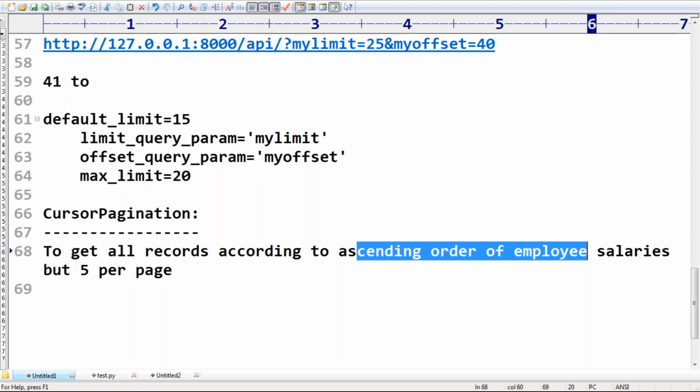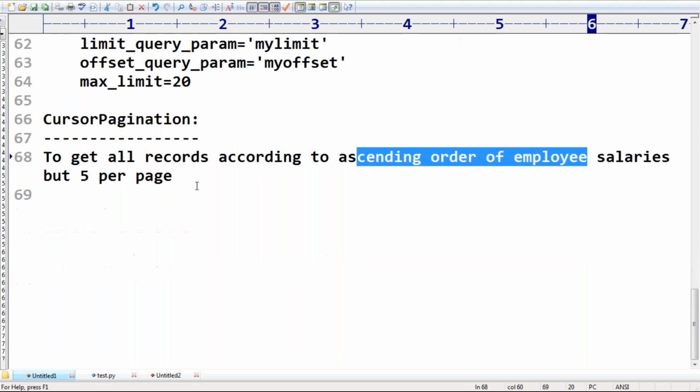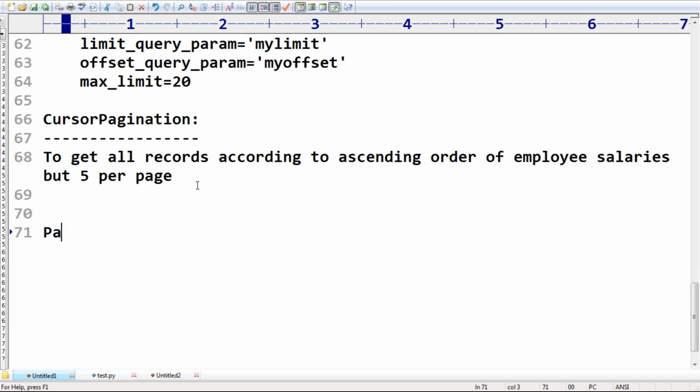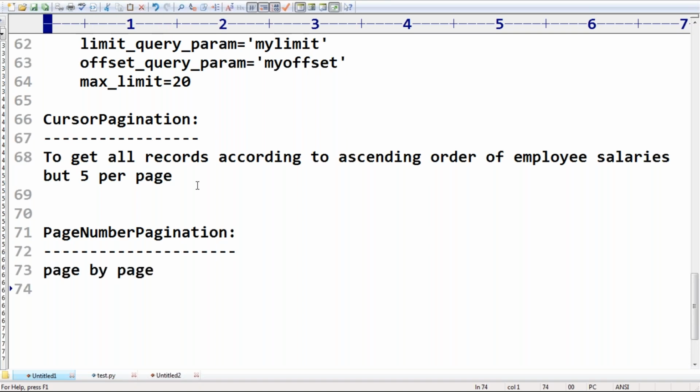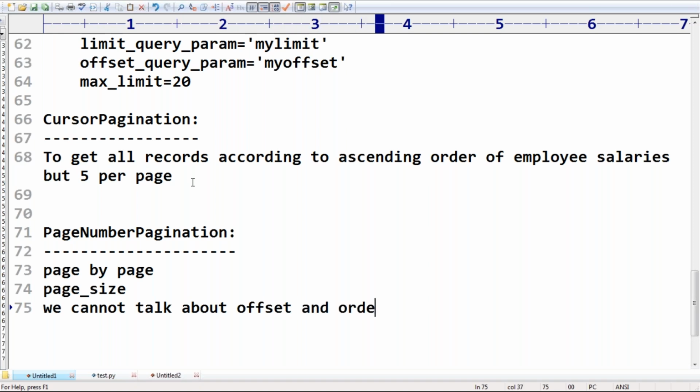We can't talk about ordering and we can't talk about offset. Sir, I want from the 10th index onwards, 11th index onwards. We can't talk about offset and ordering.